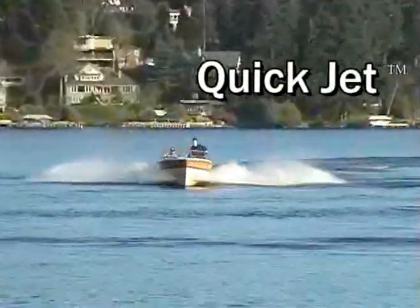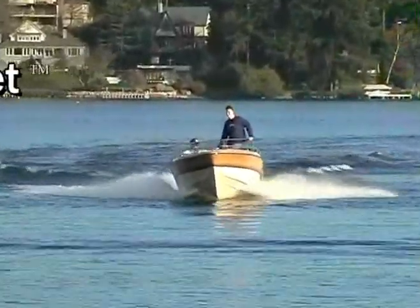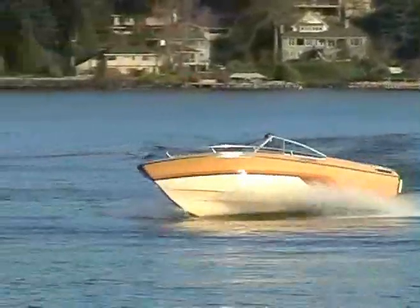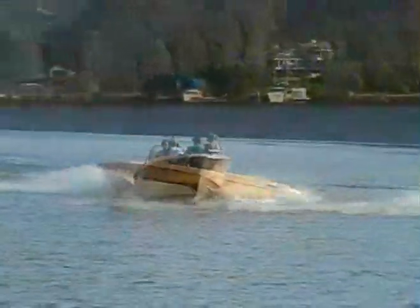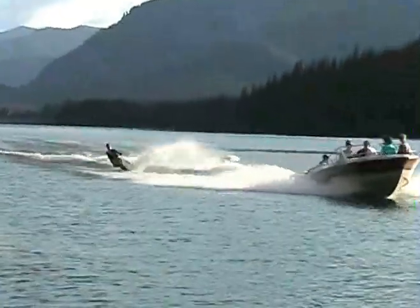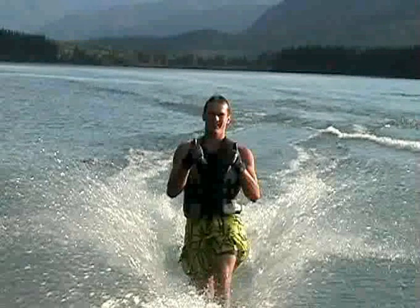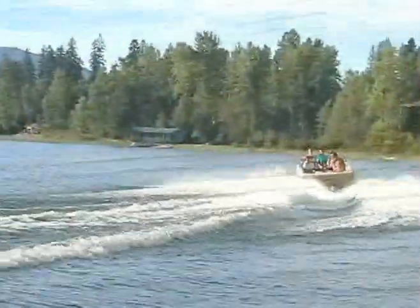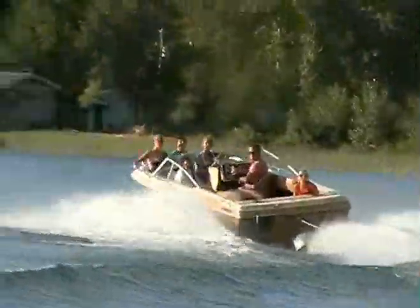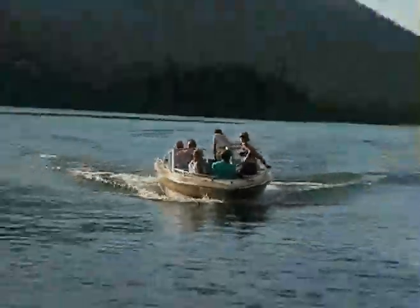Here comes an old boat with a new technology that makes propellers obsolete. With no exposed propeller to threaten skiers or hang up on submerged rocks, QuickJet from Marine Jet Technology Corporation offers an unprecedented combination of safety and performance. Here's a boat designed for dependability and engineered for acceleration. This new system combines for the first time the safety and dependability of a jet with the acceleration of a propeller and maneuverability previously unknown in any boat.